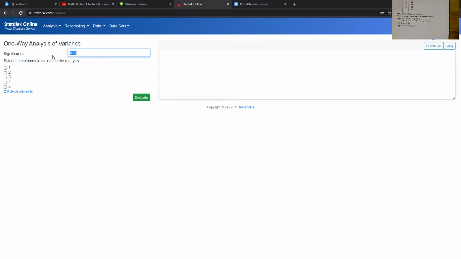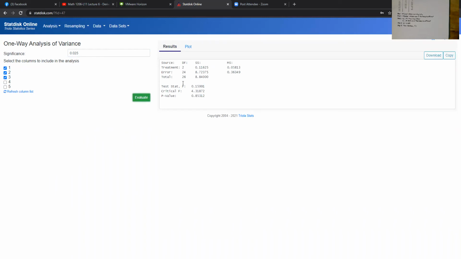They give the 0.05 level of significance as a default, but we need to change that to 0.025. And then we want to select the columns to include in the analysis. Here I'm going to select column 1, column 2, and column 3, because that's where the data is in. Type A is in column 1, type B is in column 2, and type C is in column 3. And then I click on the green button that says Evaluate.